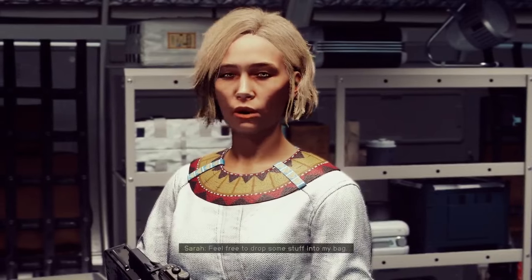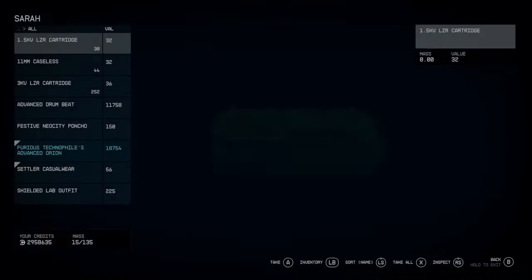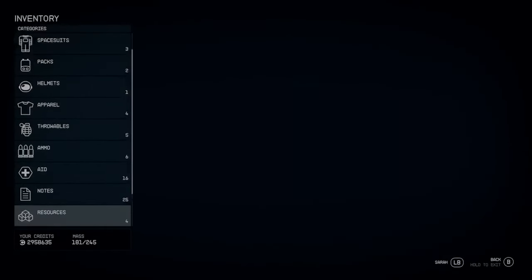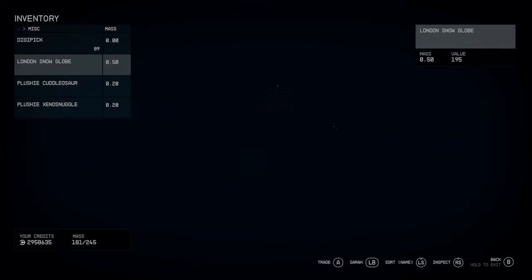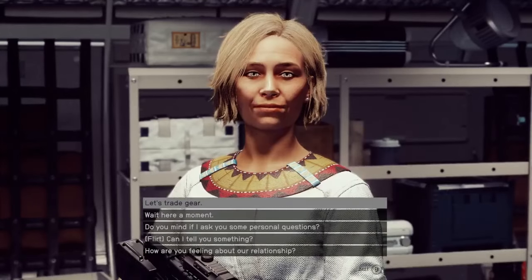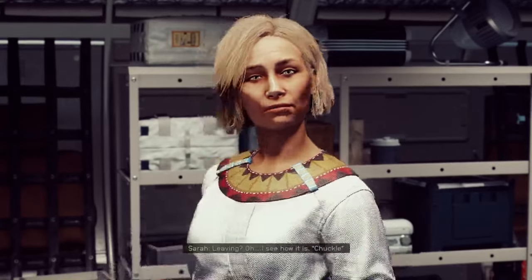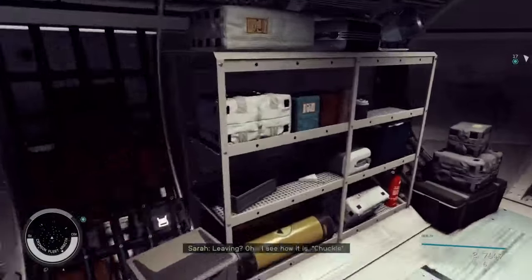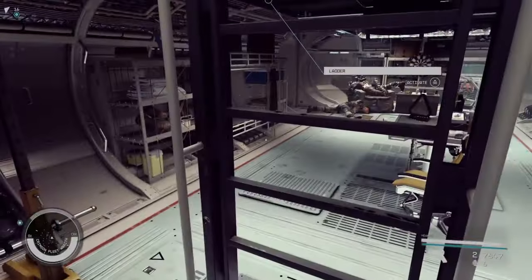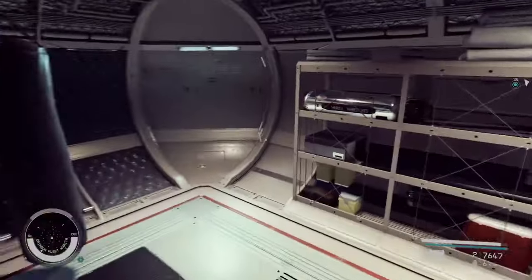Feel free to drop some stuff into my bag. All right, let's give Sarah two plushies. Enjoy, Sarah. Leaving? Oh, I see how it is. Okay, so now let's go take over the ship.